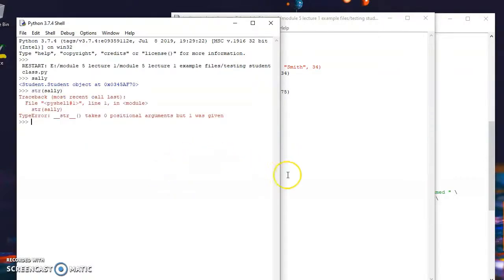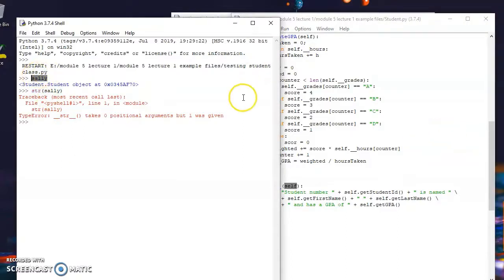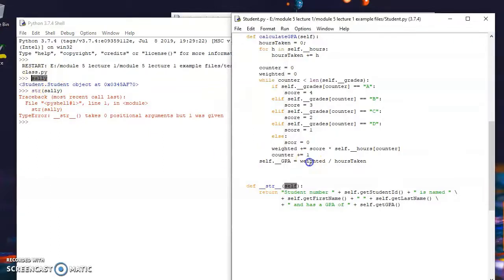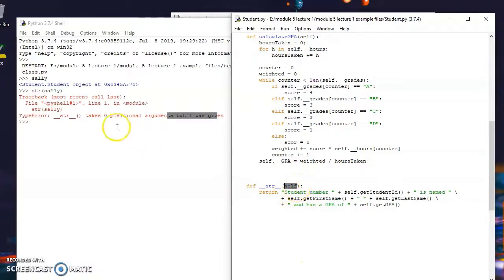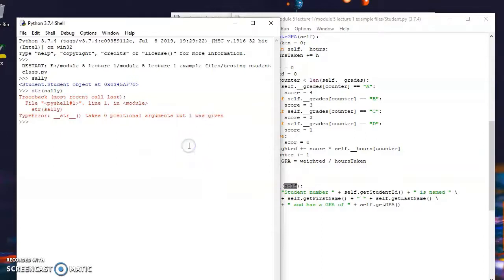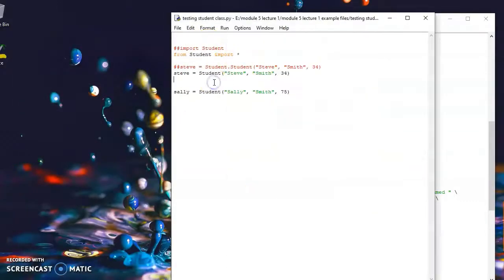oh, I forgot that same thing again. I was typing in the language. We didn't have to do that earlier today, and I probably should have practiced some Python before jumping right into the videos. But every time we write a method in Python, we have to make sure to pass in the self. So in this case, that object, the instance of the student class called Sally, is going to pass in itself. Notice the error: takes 0 positional arguments, but 1 was given. So we told it not to expect any parameters, and Python automatically passed in that self argument for us. So 1 was given, but we told it not to take any, so remember that has to go in every single method. We'll close that and run that again.